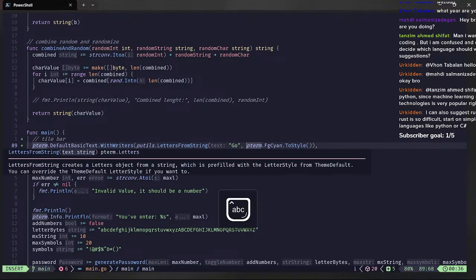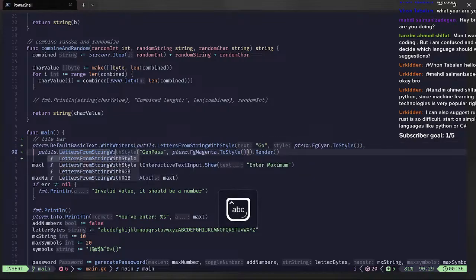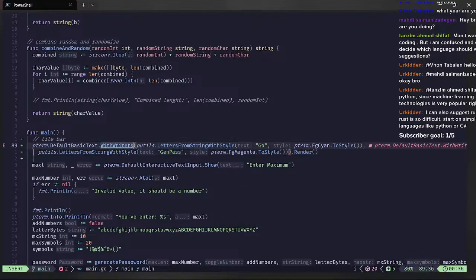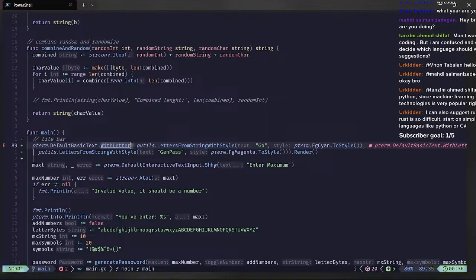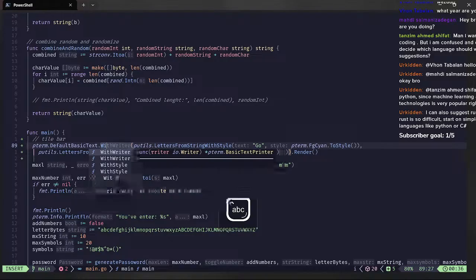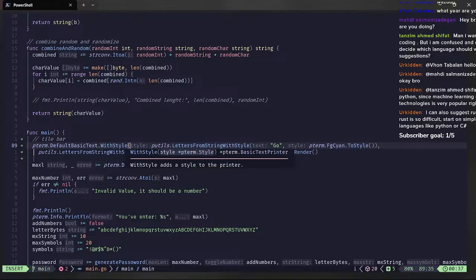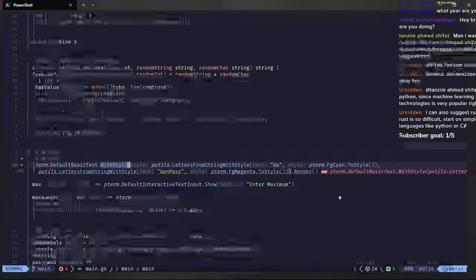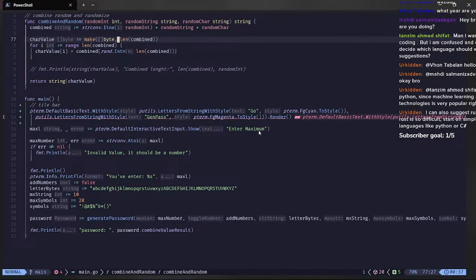Okay, with not writer but letters. Default basic text. Pattern default basically with style inputs.